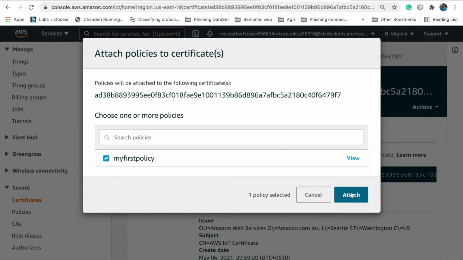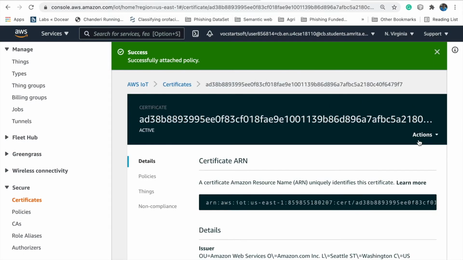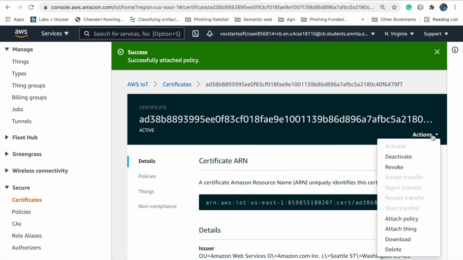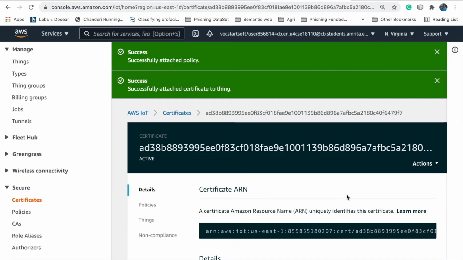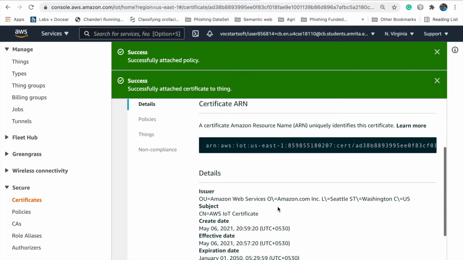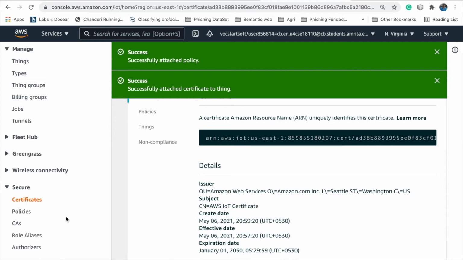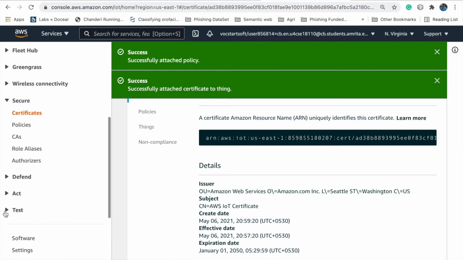Select the policy, attach the policy with the security certificates, attach thing. This is a thing we already created. Attach it with the security certificates. So the step is completed.